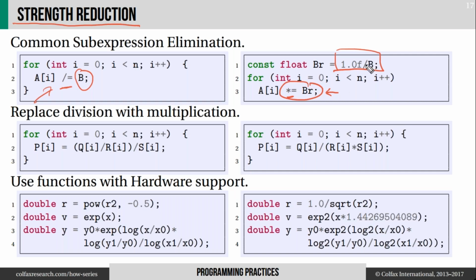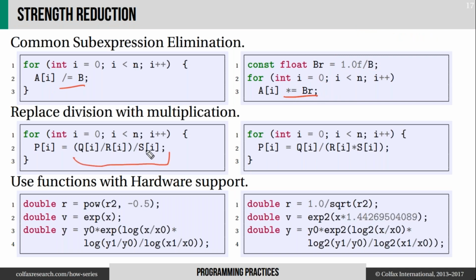The compiler will often not make this replacement, because whether or not this is allowed depends on the floating point semantics. Well, this is a straightforward example. There are more subtle examples.